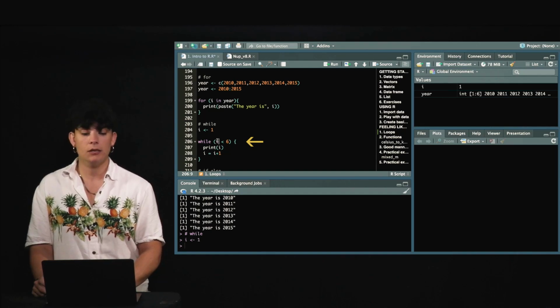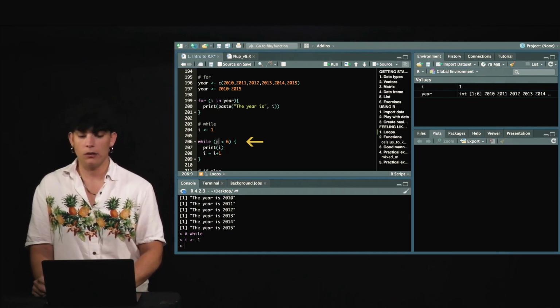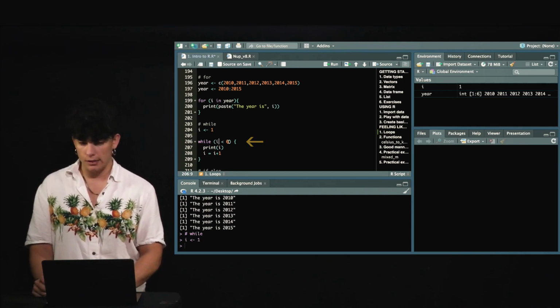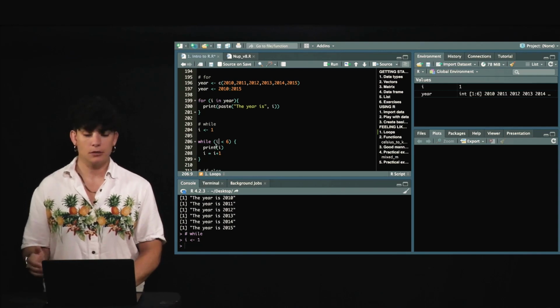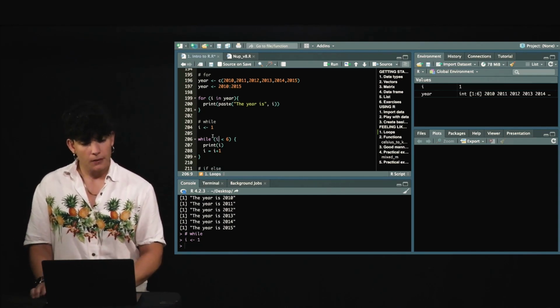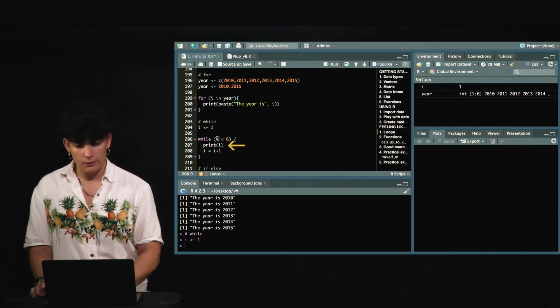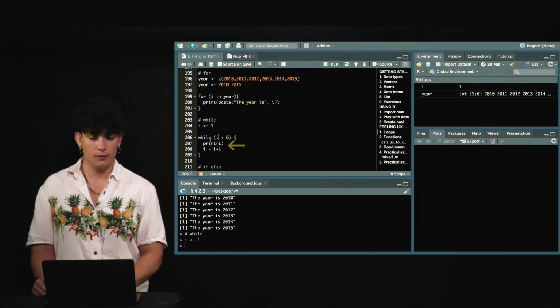Initially, we want this to go on all the times that this value here is lower than 6. So as long as this value is lower than 6, just keep going, and it's going to stop when this is not fulfilled. So we're going to print the value and then take the value and add 1 every time.